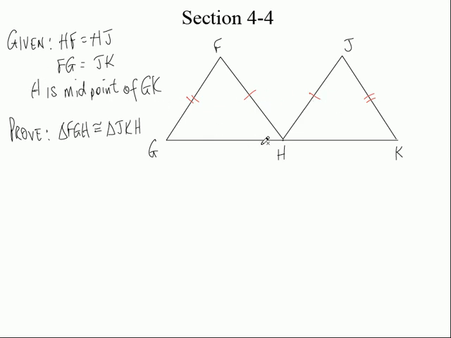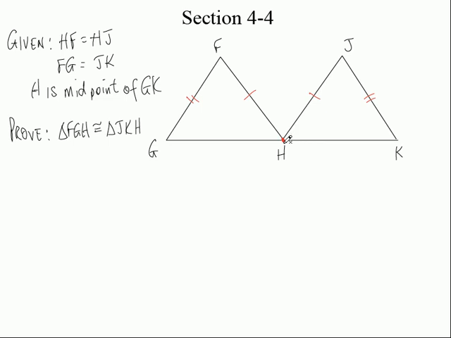What else did they tell you? H is the midpoint. This point right here. That's right. H is the midpoint of GK, which means that what? And give me a reason though. You always have to have reasons. The reason that this side is equal to this is not because of side. You only use that to prove, listen to me, let me finish my statement. You don't use side to say that two segments are equal to each other. You use side to say what? That two triangles are what? Congruent, okay? So we're not at the point where we're trying to prove the triangle is congruent just yet.